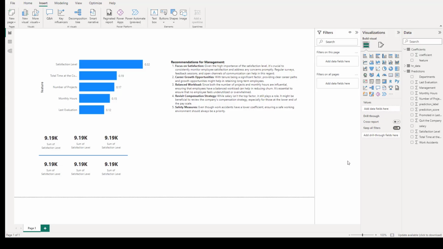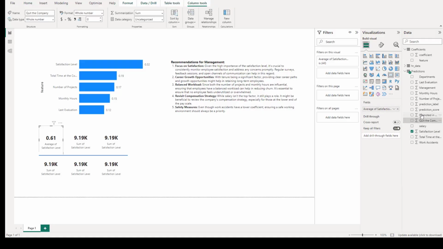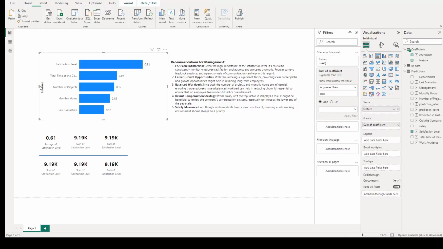And now I want to bring in, we have sum of satisfaction, but we want average. We want to make sure we see all of these: total time at the company.